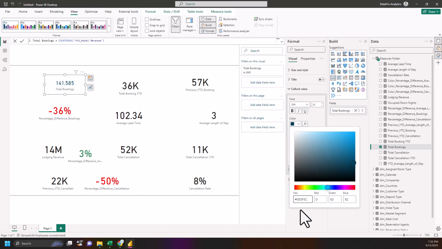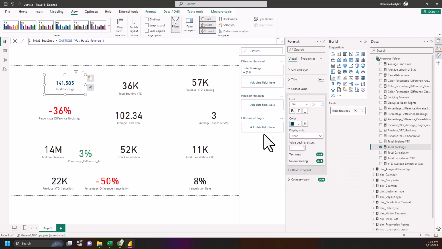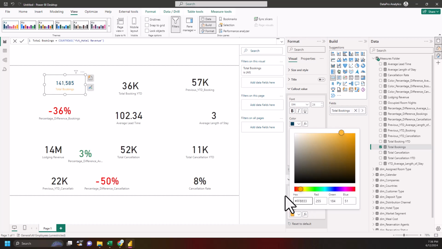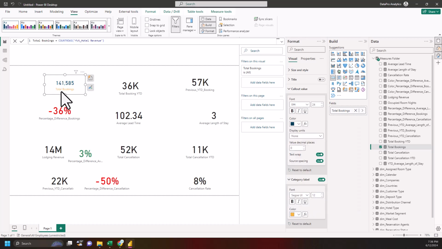So I'm going to be using this, and then for the data label, the category label, I'm going to be using, so for this I'm going to be selecting the gold color. Yes.